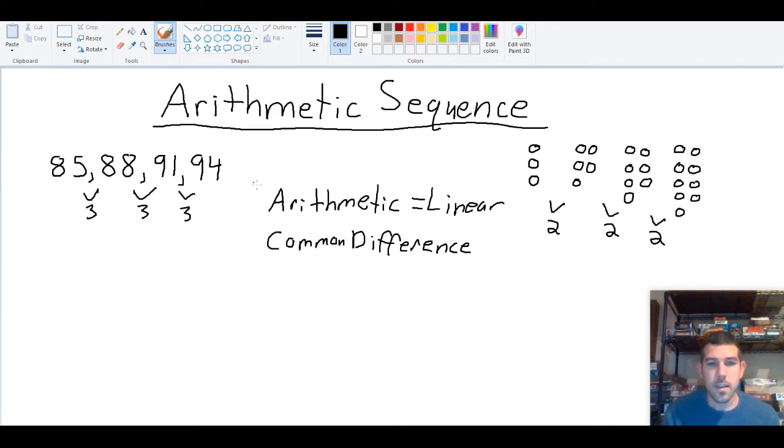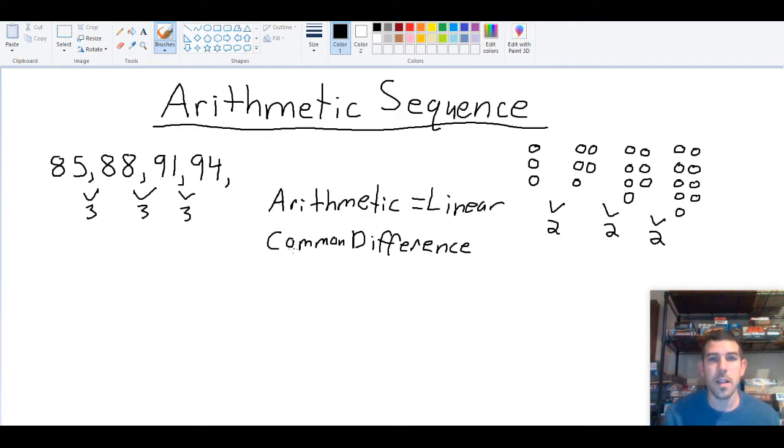Alright, the next thing we'll look at is the formula for arithmetic sequences. While I could probably figure out the next number of the sequence after 94, it's probably another 3, so it would be 97. We want to use a formula that will tell us further out numbers in the sequence. Here we have the first, second, third, fourth number. I could figure out the 5th number easily, but could I figure out the 20th number? Maybe I could sit here and count by 3s until I get to the 20th term, but I'm not going to do that.